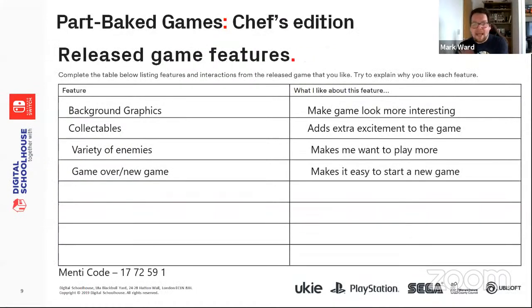Okay, so from there I looked at different features. And again, this doesn't necessarily need to be the same kind of genre of game. Lots of different games have this mechanic in there. Lots of different games have a variety of enemies in there. I could have looked at a completely different game and possibly come up with a very similar features list.